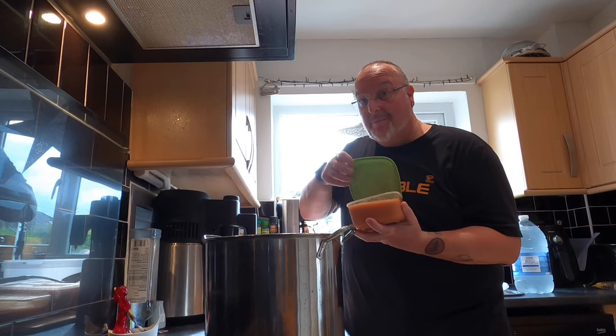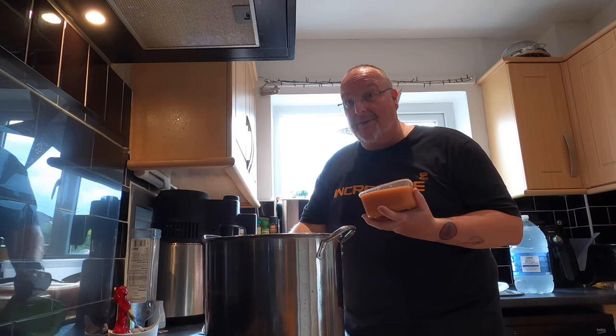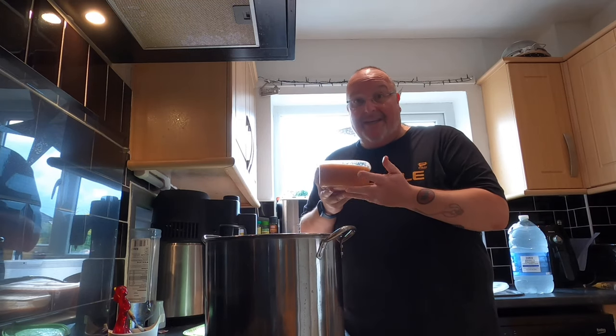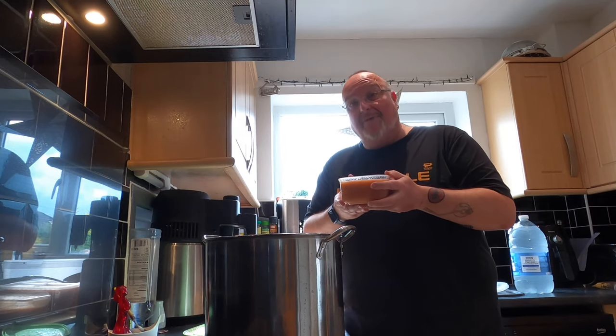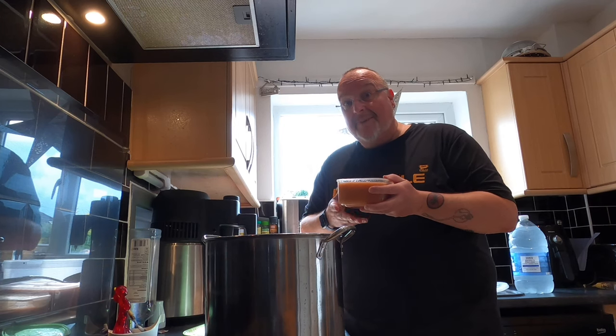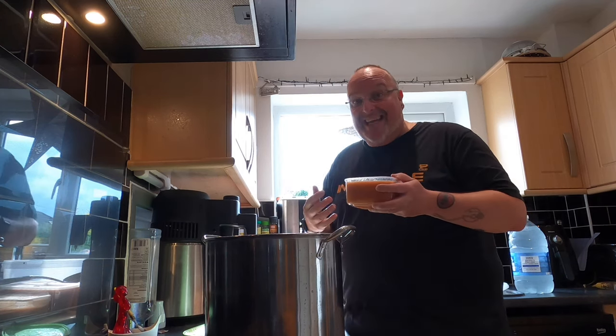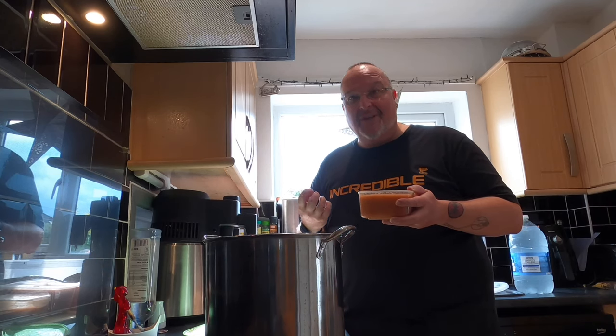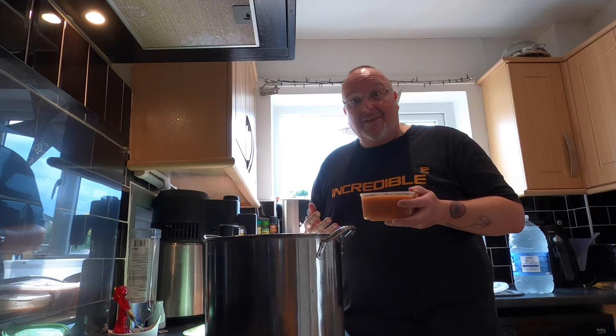Now, I don't want to boil the apples or simmer them, but you've got to bear in mind that these apples have been in the fridge overnight. So they're now down to about 4 degrees Celsius. If I put that in the bucket as it is, it's going to bring the temperature right down and it'll take ages to get back to temperature where the yeast can activate. So if I warm it slightly in this pan of water, then I can start fermenting quicker, basically, and that's what I want to do. So I'm going to get my apples in.